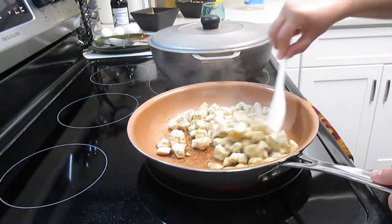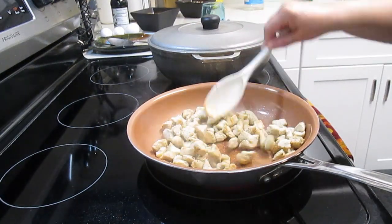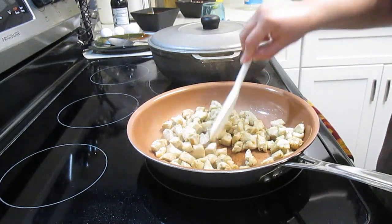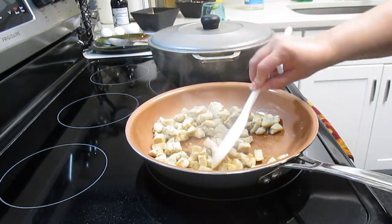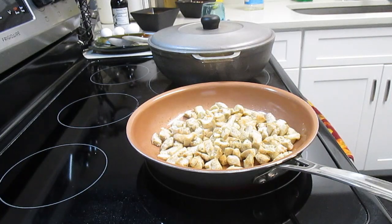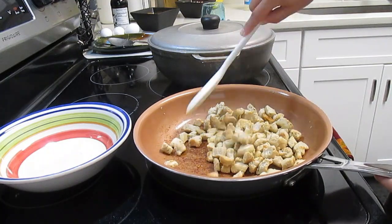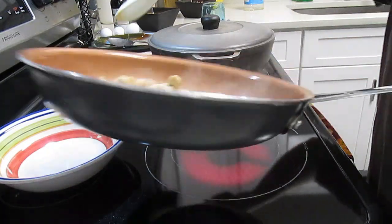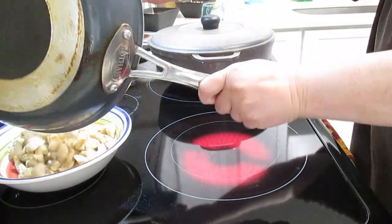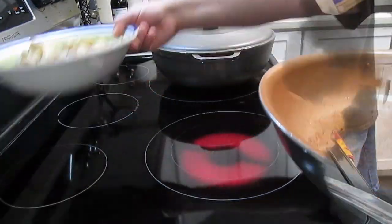Well, guys, chicken is looking good. It's about to be done. Maybe like one more minute, guys. The chicken is done. I'm gonna take it out of here and put it on this plate. Now I'm gonna wash the pot.